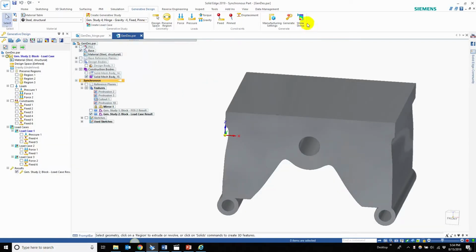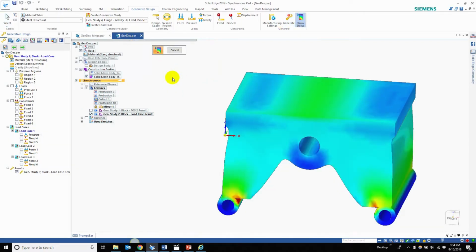I highly recommend that you guys play around with this tool, and you will run into errors. I myself have, but those are only errors where maybe you need to play with the study quality, time, maybe the material. Make sure that you have enough material for the generative design to play with.